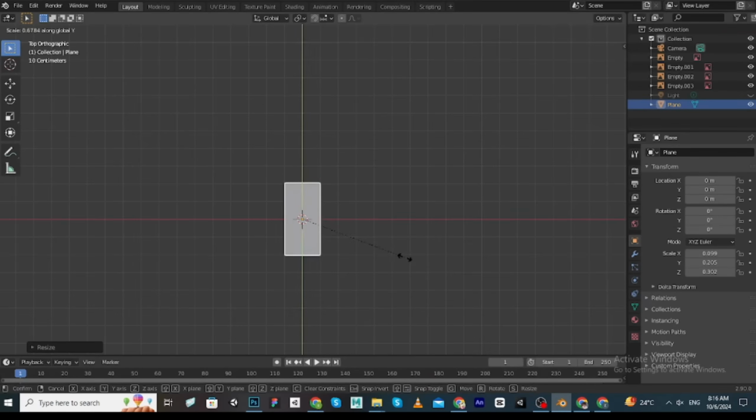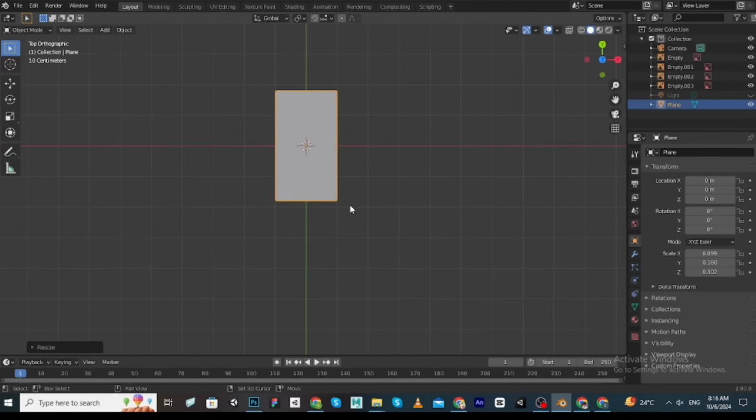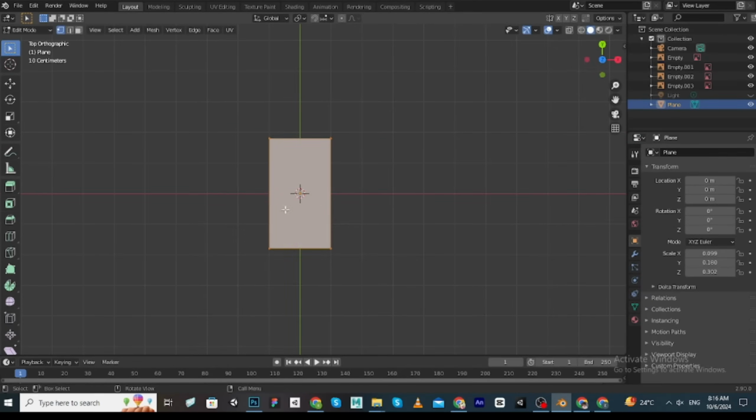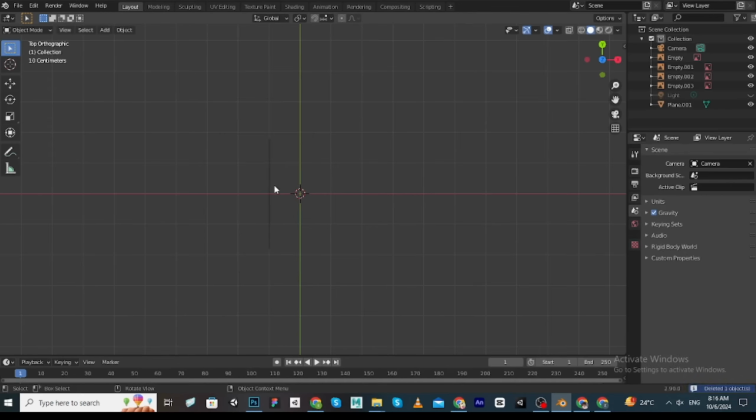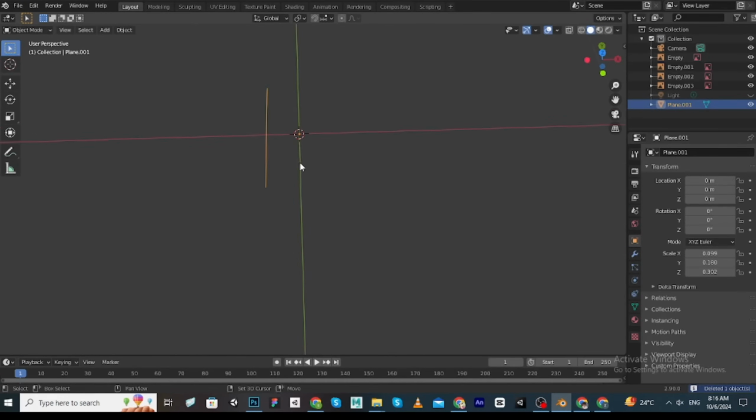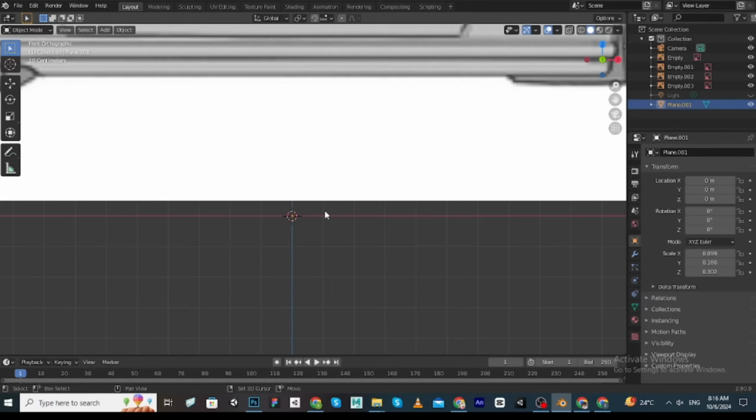We would place it right here. Go to edit mode, select it, and then spin tool. At the left side we would select the spin tool, and then here is the option.